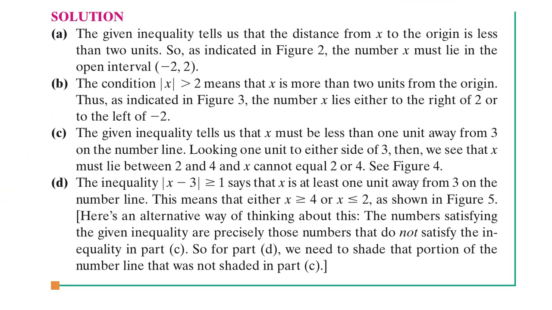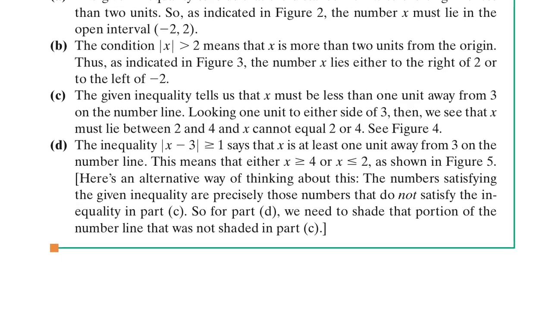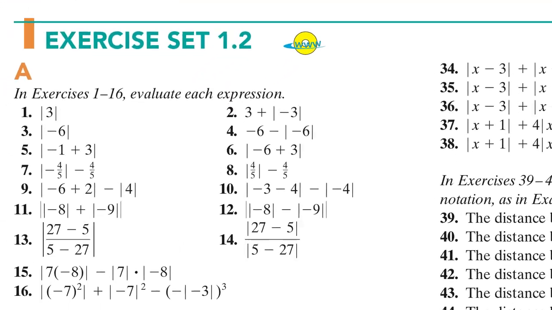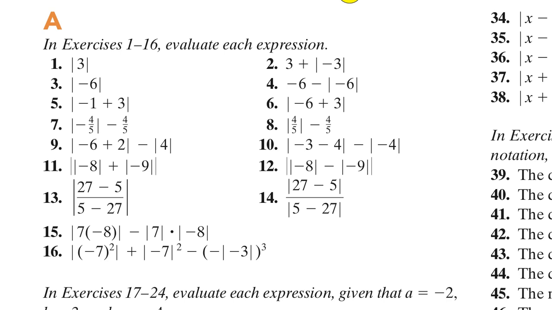And this is a whole bunch of words of basically saying what I tried to convey to you. And now we get into our exercise set. I'm going to choose, so a few of these are pretty simple, like the absolute value of 3. Well, that's just 3. I'm not going to do all of these, and I encourage you, the viewer that's working to understand all this, do all the odd ones. I'm going to do a sprinkling of these. And for instance, if I were doing number 5, I would just think, hey, this is the absolute value of -1 plus 3, which is the absolute value of 2, and that's just 2.